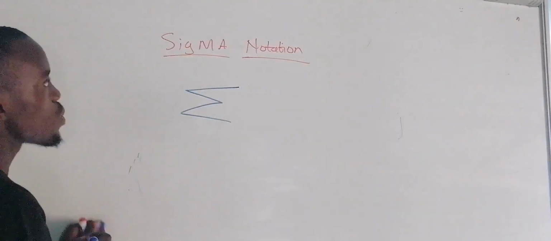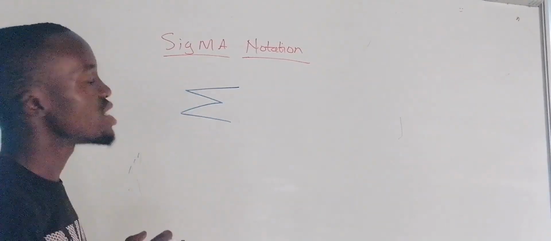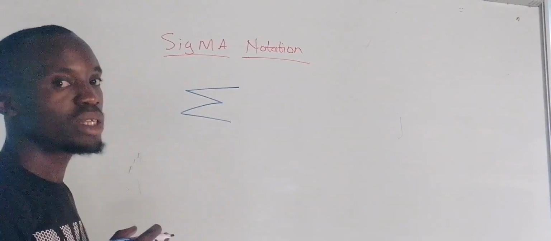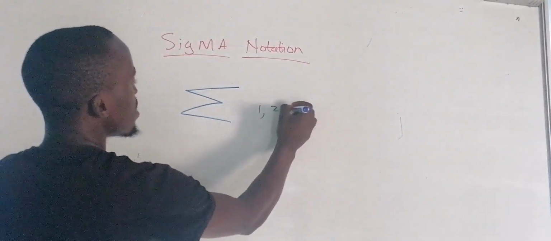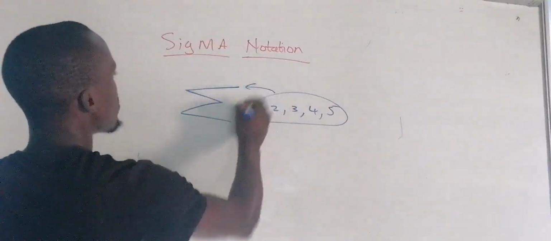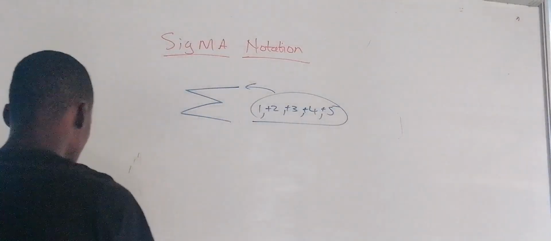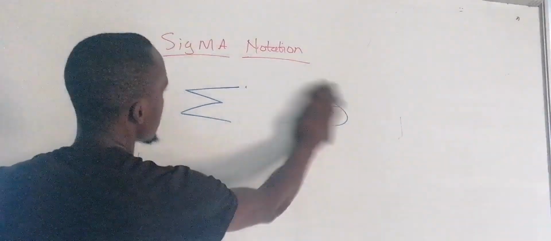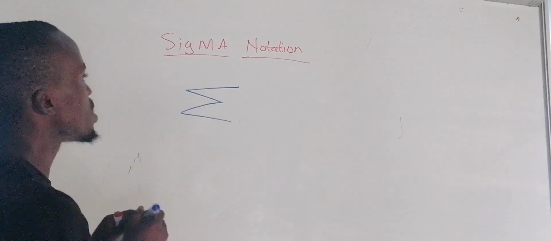Now, since they can give you a series wanting you to represent or write it in sigma notation, you will never be given something like this to represent in a sigma. No, but if it is a series, that is when you are going to be asked to represent it in sigma notation. So I'm going to take you to the lesson of sigma notation.